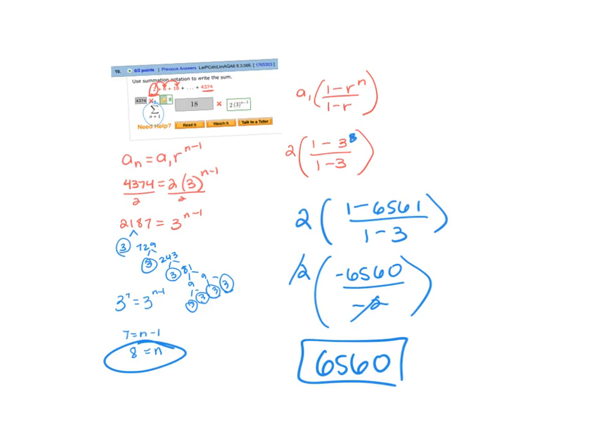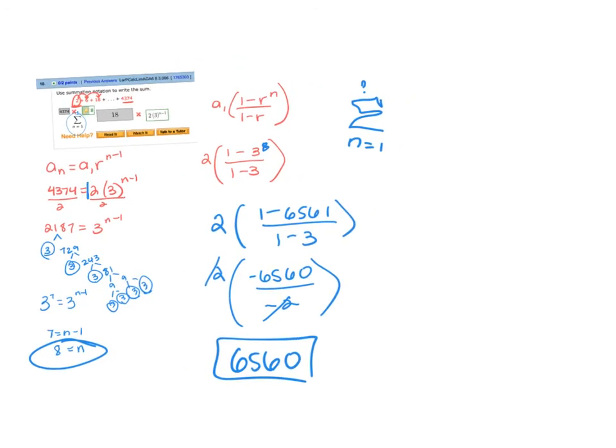And then what do you put in the... So the answer is 8 because it wanted the number of terms, which goes at the top. It gave you n equals 1, and it was looking for this, and also the thing on the side. Oh, okay. On the side is what I got. The thing on the side is the equation to find a sub n, which was this. So you were making the summation problem. Does that make sense? It started at 1, stopped at 8, and it's the summation of a sub n, which is a sub 1, 2, times r to the n minus 1. So it wanted to know what the a sub n would be.